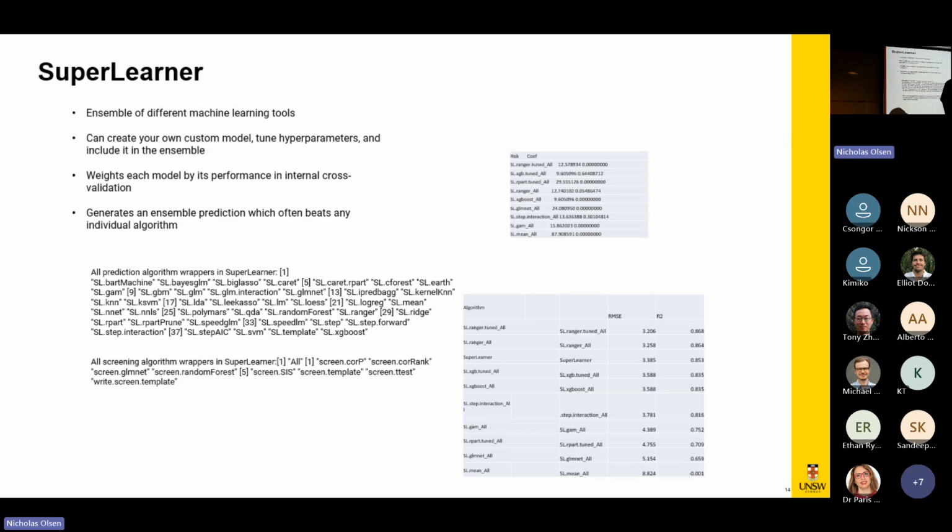That had quite low mean squared error, 9.6, and it's weighted at 64%. Then the decision tree by itself had quite high mean squared error. I just used the defaults in these, but you can absolutely tune these hyperparameters within SuperLearner, or again, make your own models first.